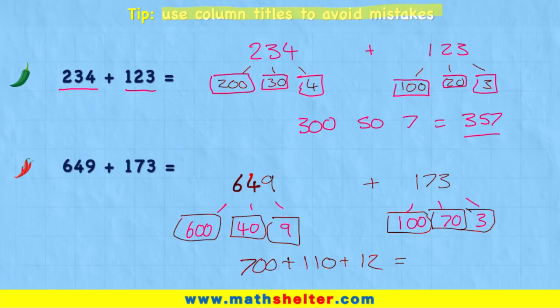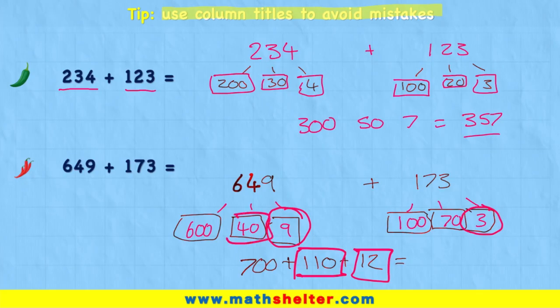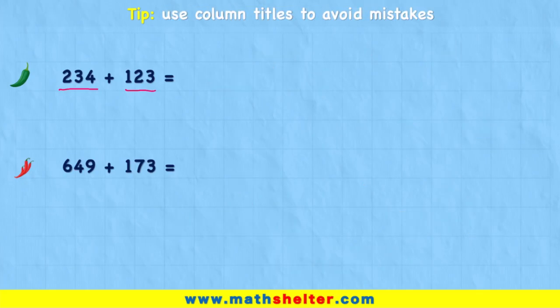So we need another method when we start to what's called bridge the 10, which means we get a number bigger than 10 when we add two of these sections together. Here, for example, 9 and 3 is 12, greater than 10. Therefore, we have actually got not just a 1s, but a 10 as well. And here we had not just 10s, but we had 100 in the answer as well when I added 40 to 70. So I need another method, and we're going to explore two methods today with this second example.